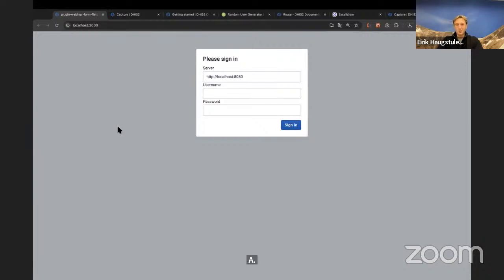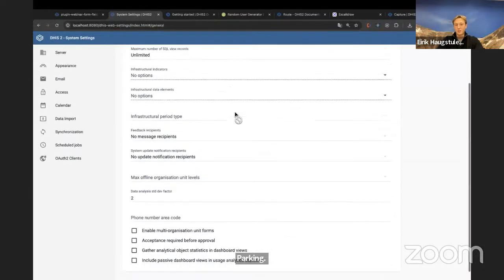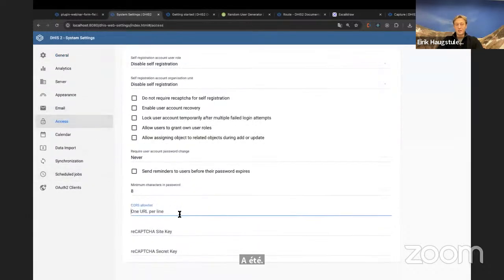The initialization is mostly done at this point. We're into the cool stuff, which is the development. You can still see that if I try to log in with this custom app, nothing is working. If you've ever built a custom app, you know this. If you go into the system settings and click access, then you're missing a CORS allowlist down here. This is basically a security measure in your browser that, if this isn't enabled, you wouldn't be able to connect from external sources.